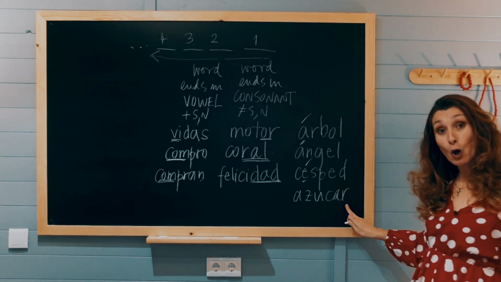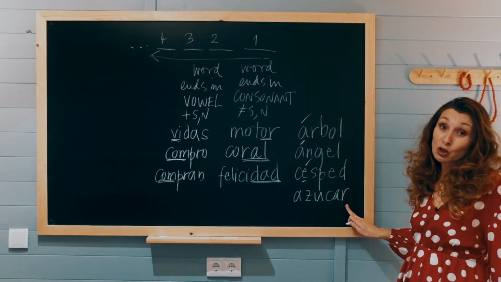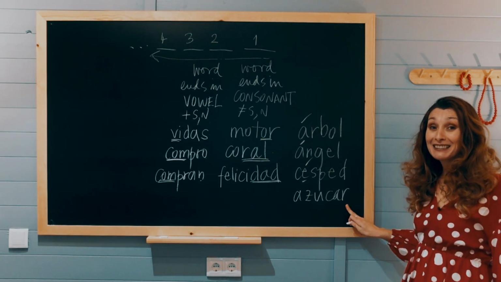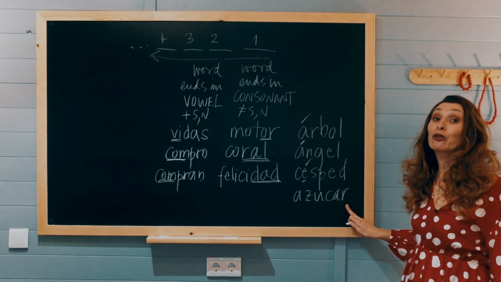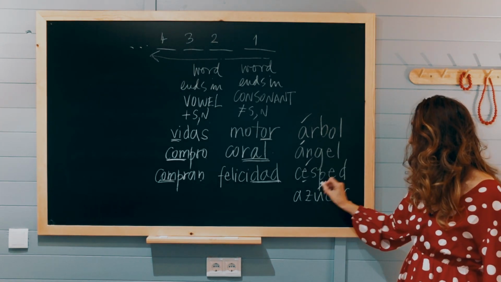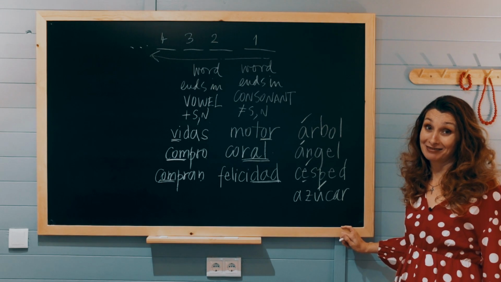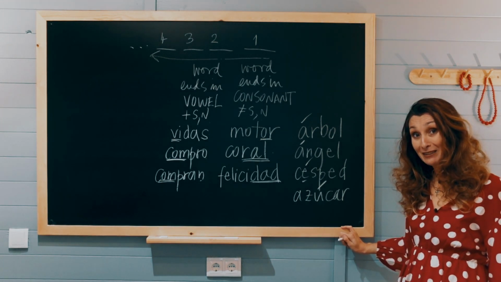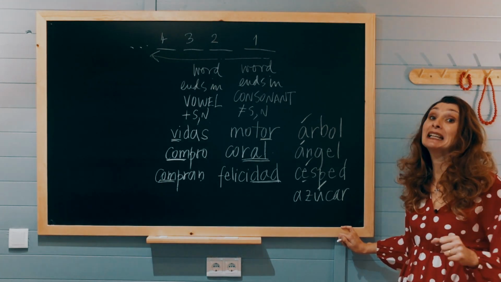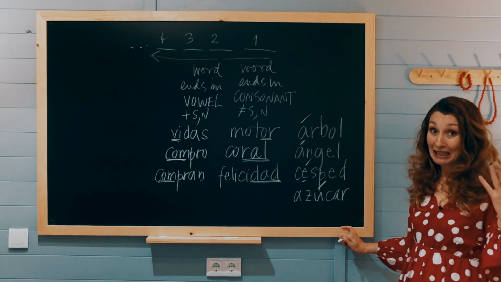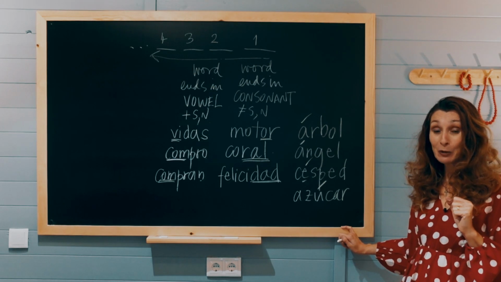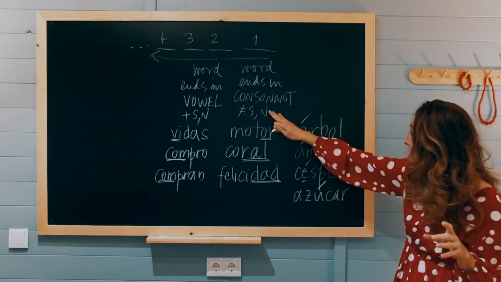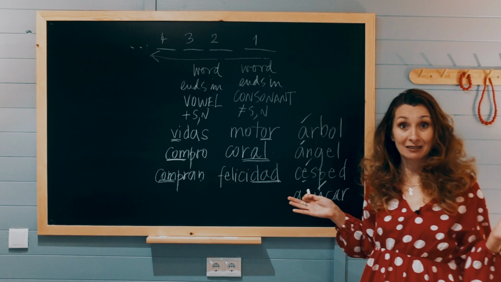Again, it ends with a consonant. You would expect sugar to be azúcar, and yet it's not azúcar, it's azúcar. So again, here comes the tilde. Okay? Again, I said it at the beginning, tilde only indicates that the rule has been broken, nothing else. If the rule hasn't been broken, like we've seen here, we don't need a tilde, okay?